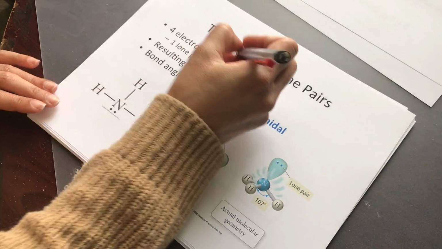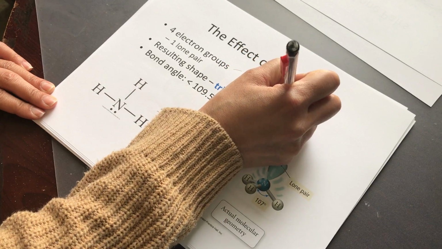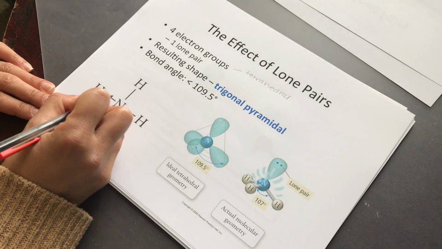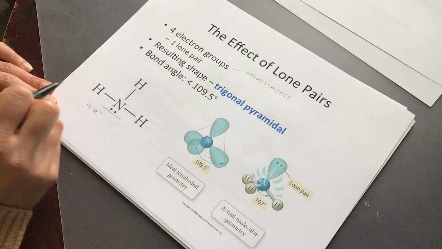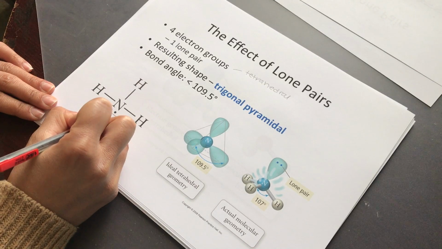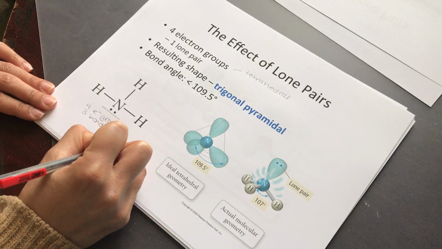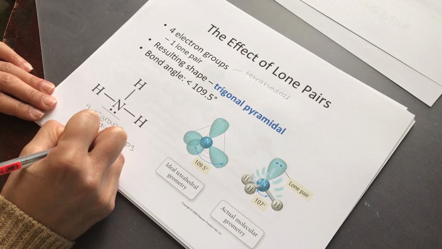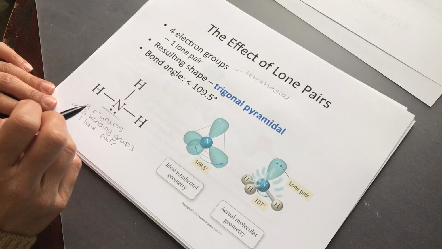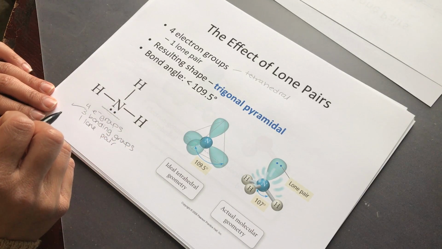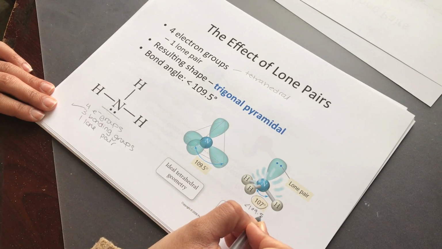When we have four electron groups, we already talked about how that's tetrahedral, and that's 109.5 degrees. Now, if you have 1, 2, 3, 4 electron groups, electron geometry is tetrahedral. Now here I have three bonding groups and one lone pair. Again, you have to make sure they add up together, and they do. And then you can see that this lone pair has extra repulsion and will push those bonds further away from it, giving a 107 degree angle, so less than 109.5.